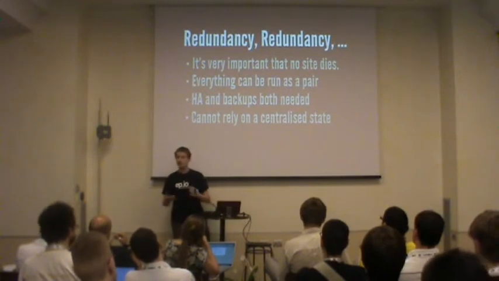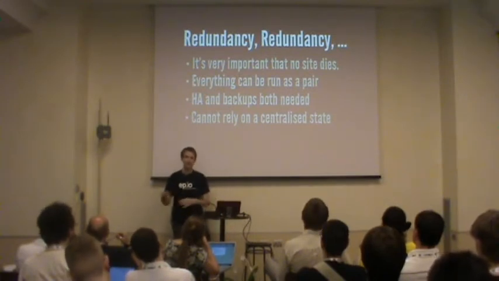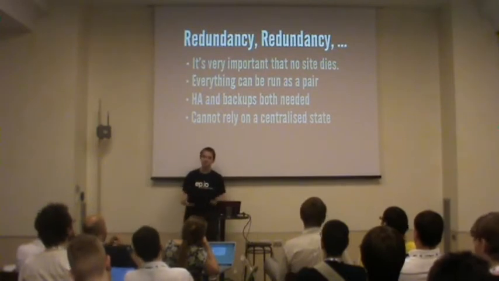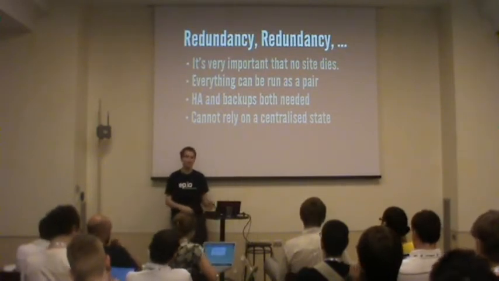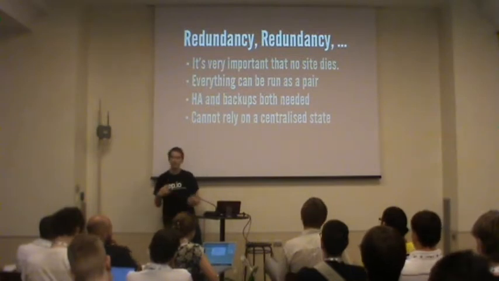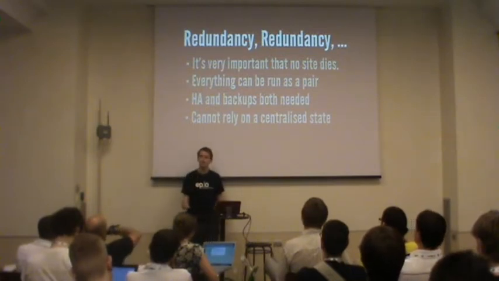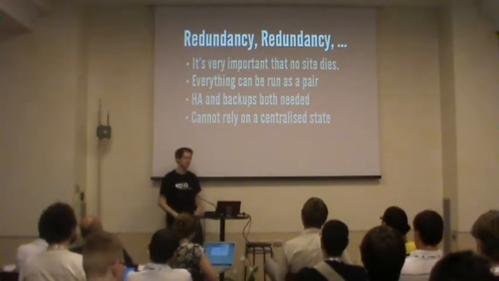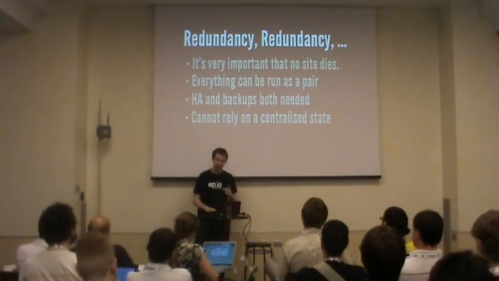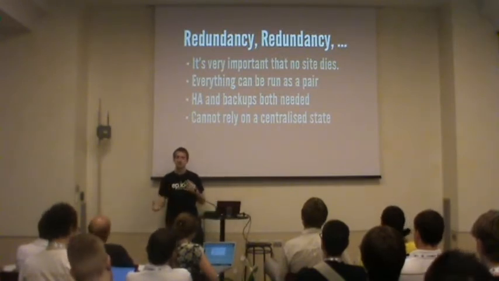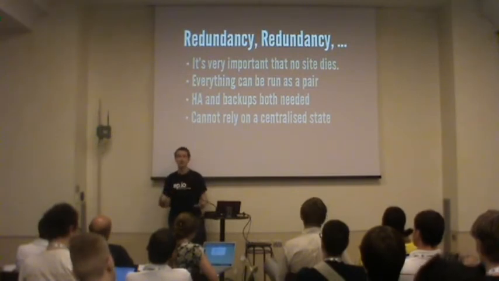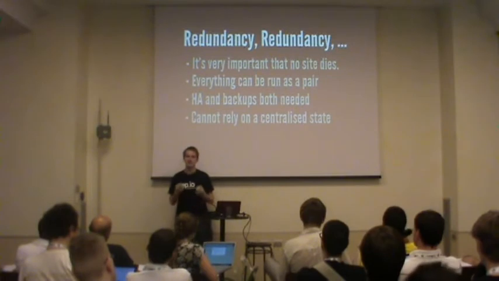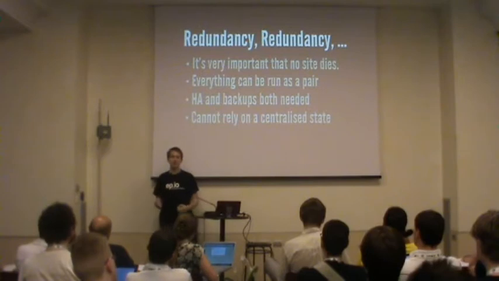We also need both high availability, which means that should something die, it switches over, and backups, in case you release a bug or somebody gets in and deletes things, or there's a bug you notice the following morning. High availability, for example database replication, is not backups. Don't rely on it. If somebody goes in and deletes some rows, you'll happily replicate that to your slave, and you'll lose all the data. Another interesting thing is that because of our distributed nature across various geographical locations, the idea of centralized state is very hard to keep. We have some centralized state, but it's very expensive whenever you query it, and especially when you update it. So we try to run with as little centralized state as possible.